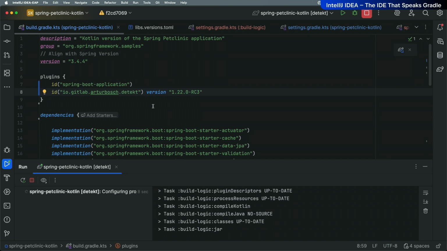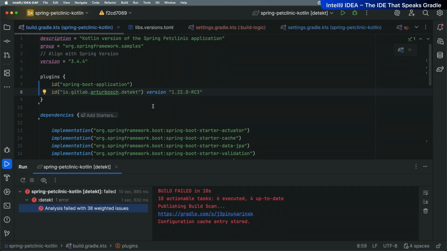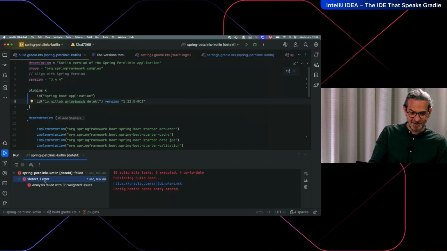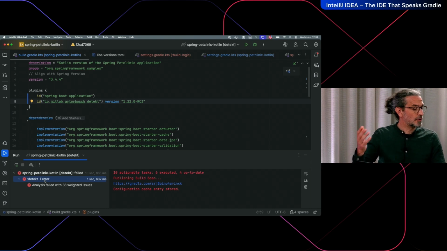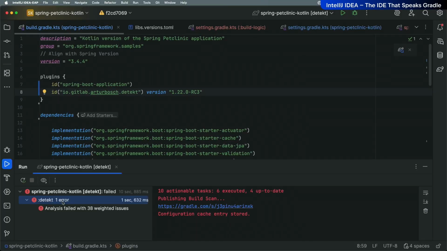It failed, but not because the build failed. It actually detekt made some work and found problems. Yeah, detekt succeeded at finding violations. So the build failed. Yes. So before that, you had to go to GitHub, figure out what's the right incantation to apply the plugin, or go to the Gradle plugins portal.